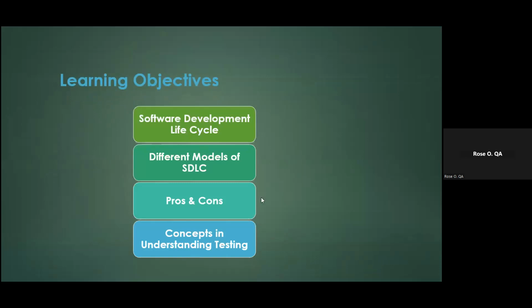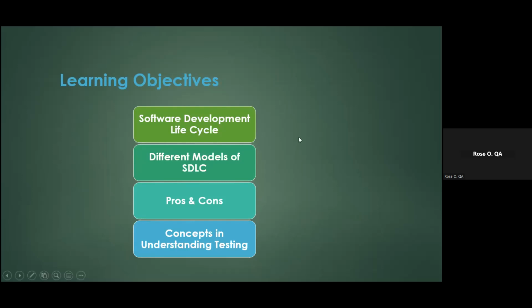For SDLC, I'll talk about the different models, their pros and cons, the advantages and disadvantages, and the concepts in understanding testing.